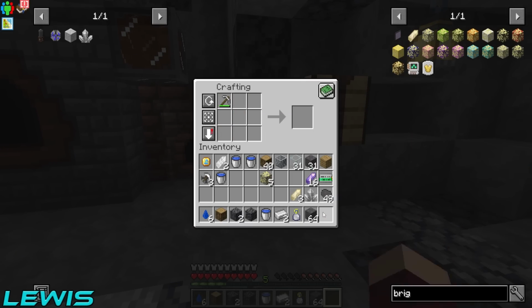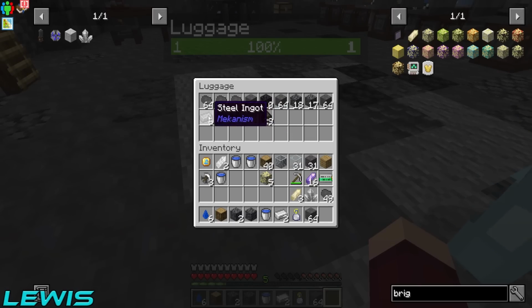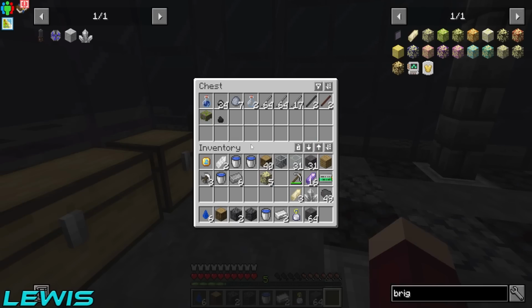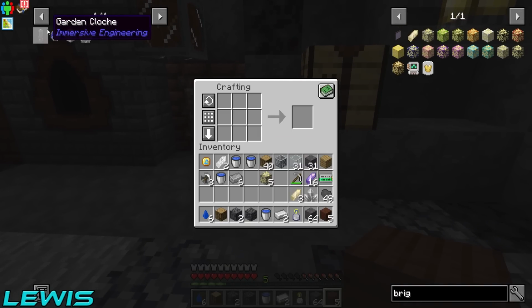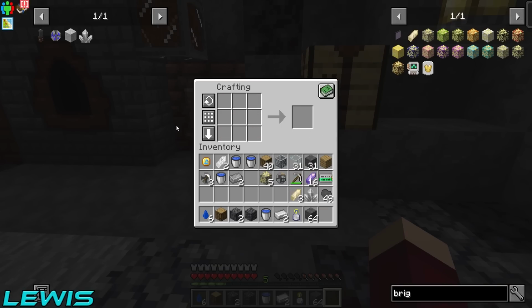Oh, so I need treated planks first, and then I need the steel out of Henry. Hey, bud. Thanks for that. And then let me just go get some treated planks from up here. Can I just slap these in there? No, obviously I can't. Planks. Have you already got treated planks up there? Yep, I've got 5, so we probably do need to make some more, but we need a bucket to do that. Boom, boom. There we go.